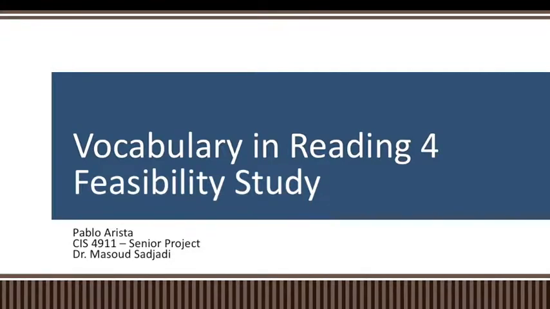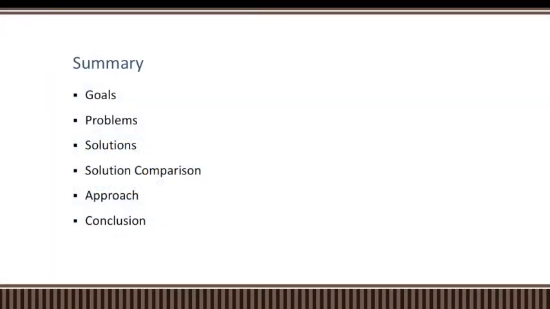Hi, I'm Pablo Arista, and I will be going over the feasibility study for vocabulary and reading 4. So to summarize, I'll be going over the goals for this semester, the problems given to us, the solutions we came up with, a comparison of the solutions, the approach we'll be taking this semester, and a conclusion.